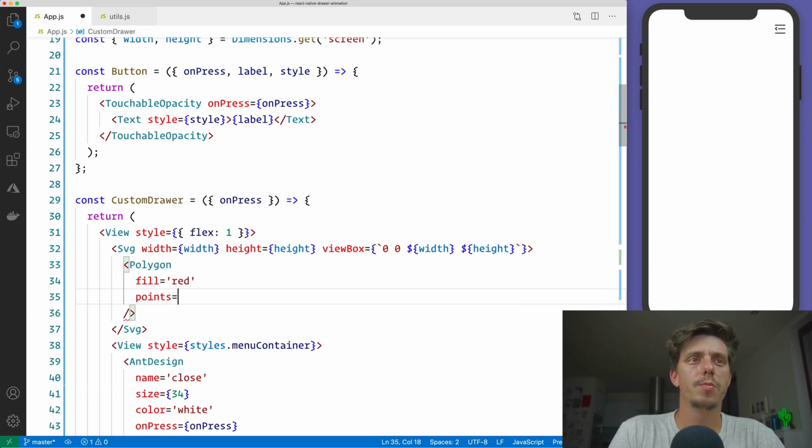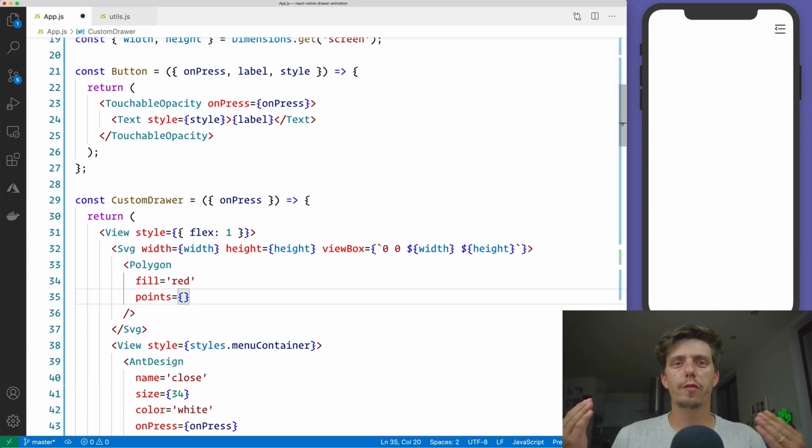So points is basically a set of x, y coordinates that's gonna define the points where the polygon should draw. And it's a set, a pair of XY coordinates.